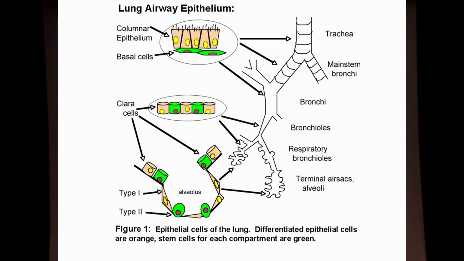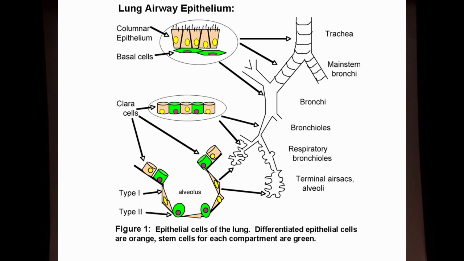This slide provides a simple diagram of some of the different subsets of cells in the airway. Airway epithelium comes in multiple flavors, and it changes from the proximal airway in the trachea all the way down to the alveolus. In the proximal airway, there are columnar epithelial cells, which have cilia, and there's a local stem cell population in green, the basal cells, which renew the columnar epithelium locally. Going further down the airway, there are more cuboidal cells called Clara cells. These cells are only moderately well understood, but there's probably a subset of them, also shown in green, that are a local stem cell to renew Clara cells. Clara cells make secretory proteins and also help with airway clearance.